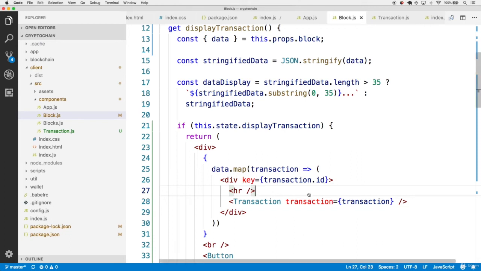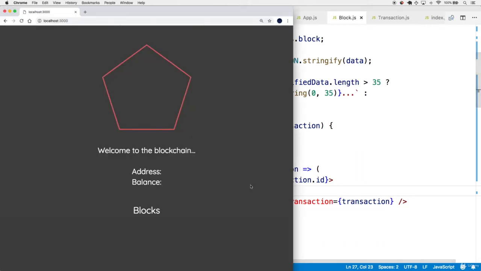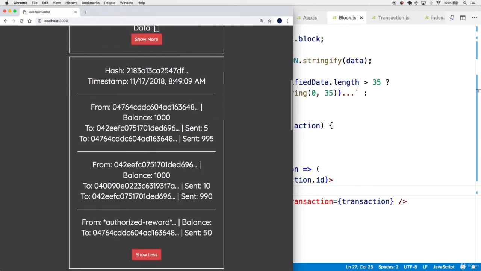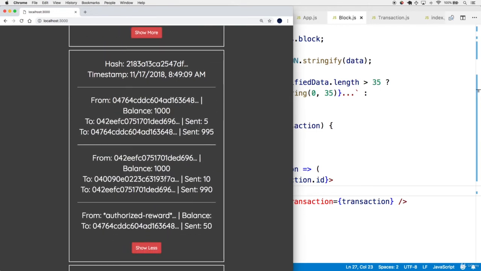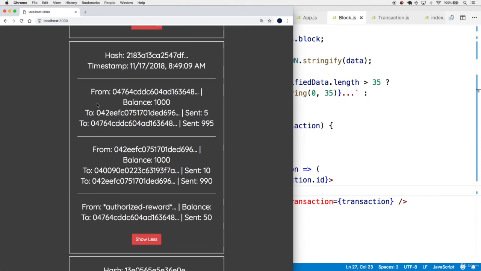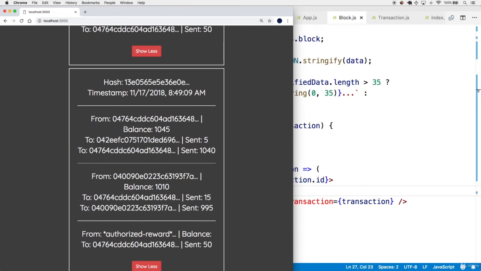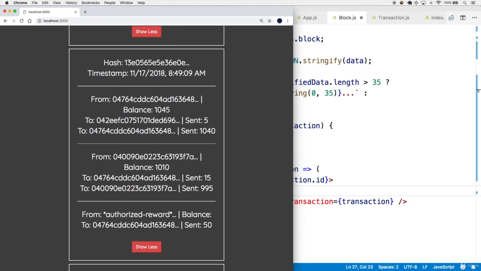And with that saved, head back to the browser, go to localhost 3000, and on a refresh to do the fetches one more time, well, there we have our blocks data. And showing more, wow, this transaction is a lot more neat. We see that there's the hash of the transaction as well as its timestamp. But now the cool part is that there's this from field, which notifies who made the transaction in every single piece of the data for the block and who we're sending the transaction to. Cool. So clicking show more on the other ones, the from addresses are different every time. The recipients are different. So overall, it's a very nice piece of UI.